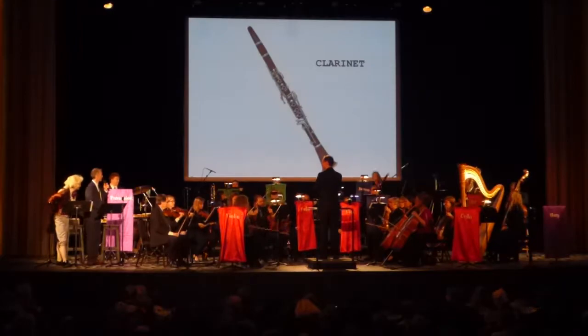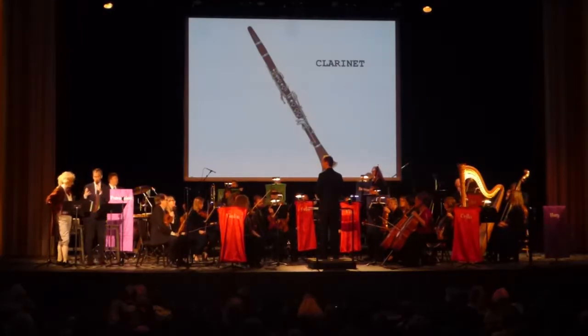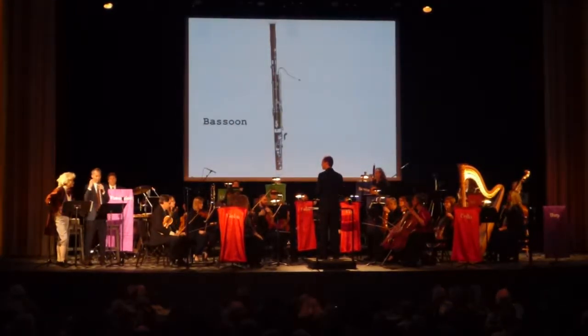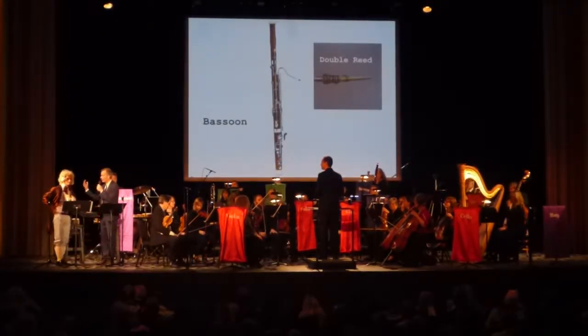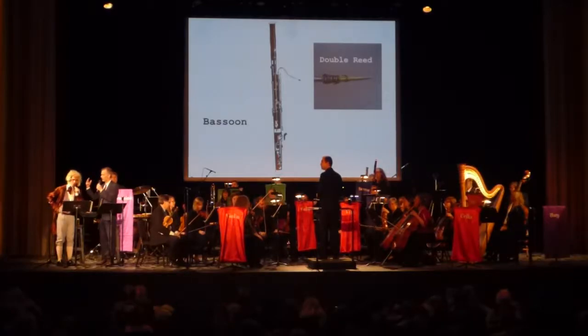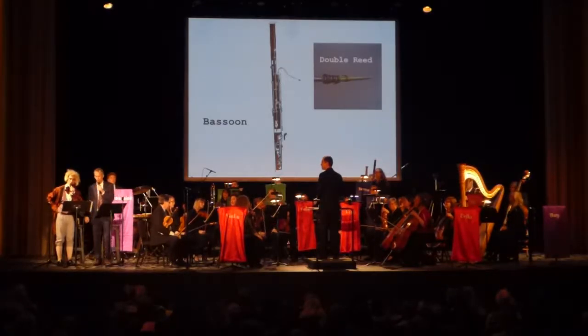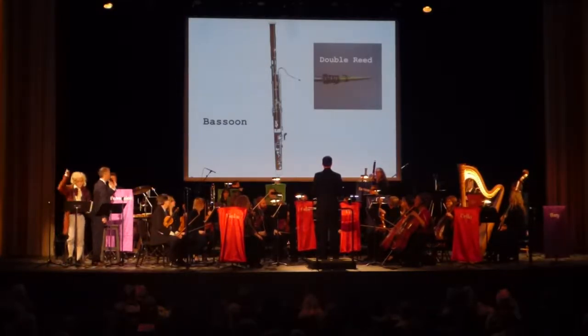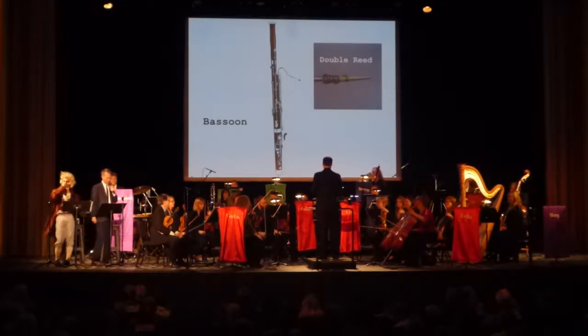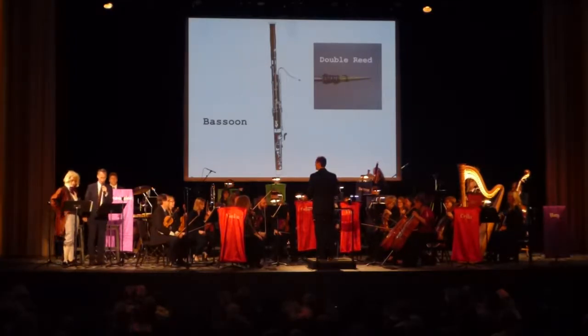Well, and the bassoon is a double reed instrument like the oboe, and it is the lowest. That doesn't sound low. The lowest member of the woodwind family. Excuse me. I said you're the lowest member of the woodwind family. Thank you very much. We need those low notes. That was lovely.